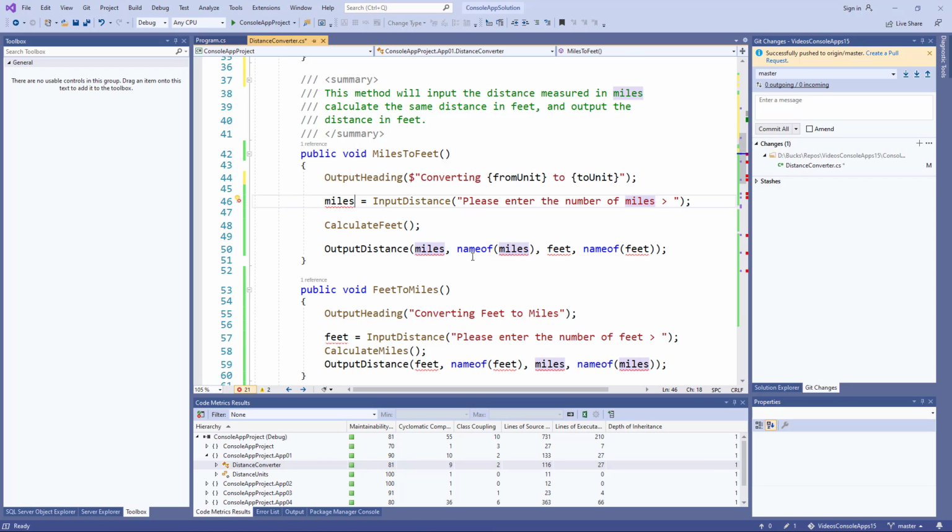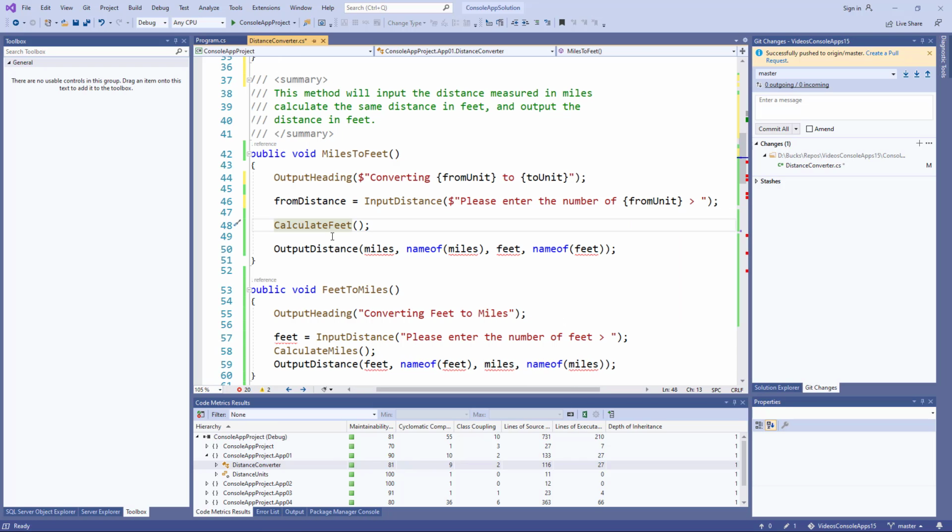Okay, so this is going to be the from distance, and that's going to be the from unit.